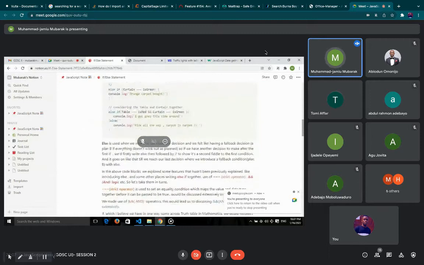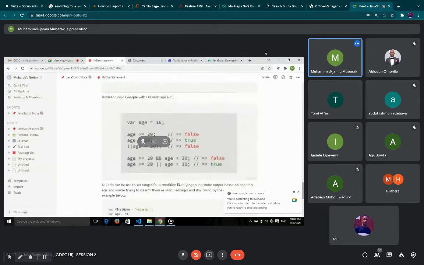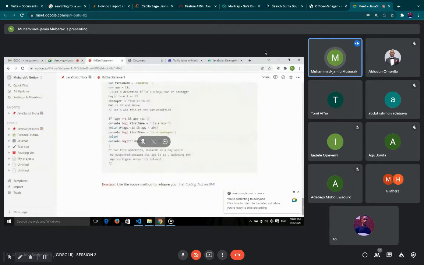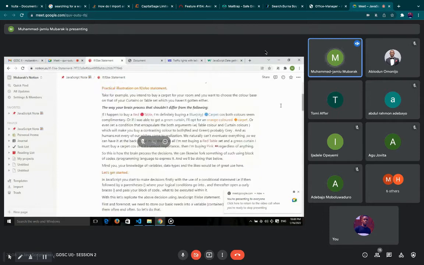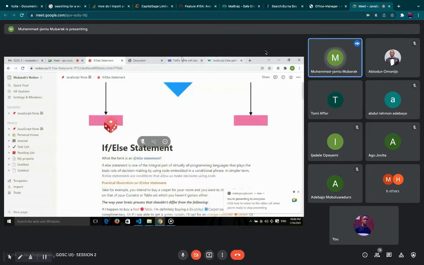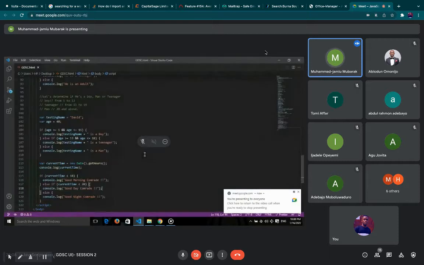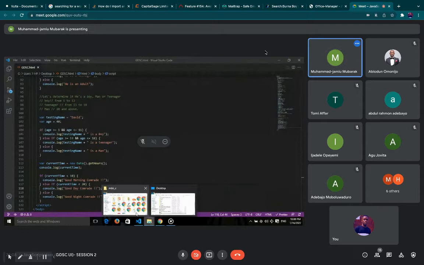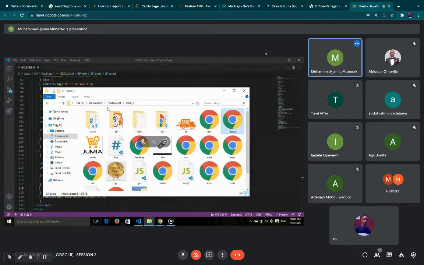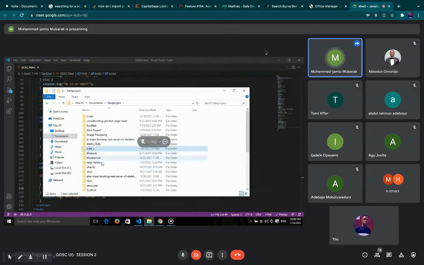So we should be rounding up on the if else statement. But there are other ways of writing if else statements that are very clean, very professional, very good. I will show us one, a demo of something I was doing with React earlier today. So let me go to my terminal and do some stuff. Kindly wait till I pick up this.